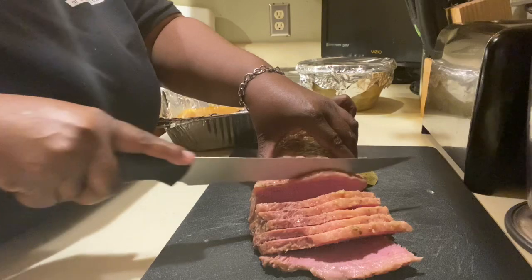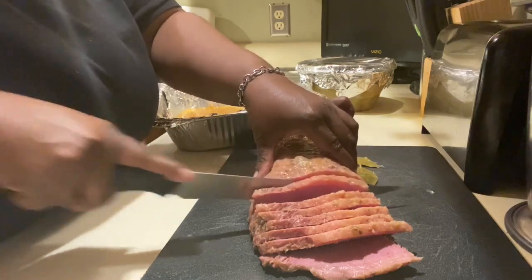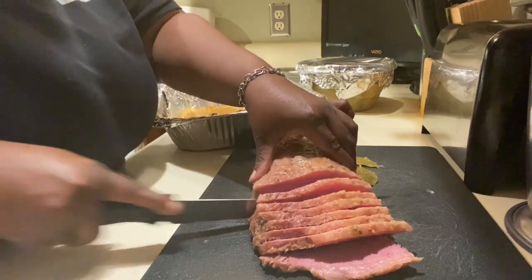So you guys, I'm gonna finish slicing my corned beef, but I hope you guys enjoy this recipe.